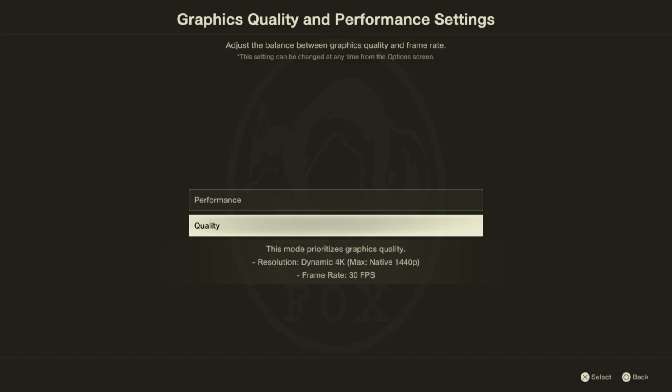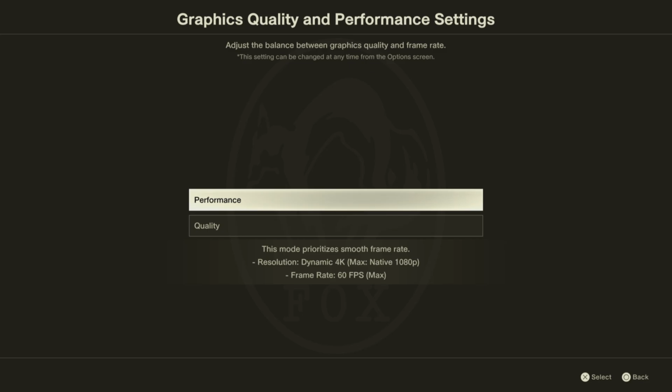I might play around with this setting later on, when I'm not recording. I normally like to put it on performance, just because I like that smooth frame rate. So we'll go with performance for now.